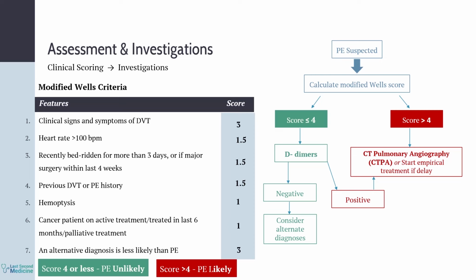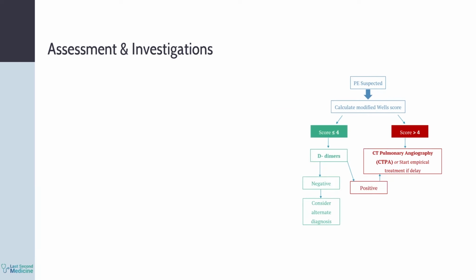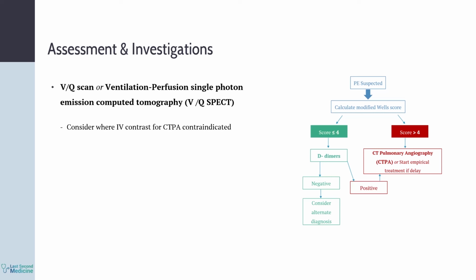It also helps show the distribution and extent of the emboli or highlight an alternative diagnosis, such as consolidation, pneumothorax, or aortic dissection. As the contrast media may be nephrotoxic, care must be taken in patients with renal impairment, and CTPA avoided in those with a history of allergy to iodinated contrast media. In these cases where CTPA is contraindicated, either a ventilation perfusion scan or a ventilation perfusion single-photon emission computed tomography scan may be considered to establish the diagnosis of PE.